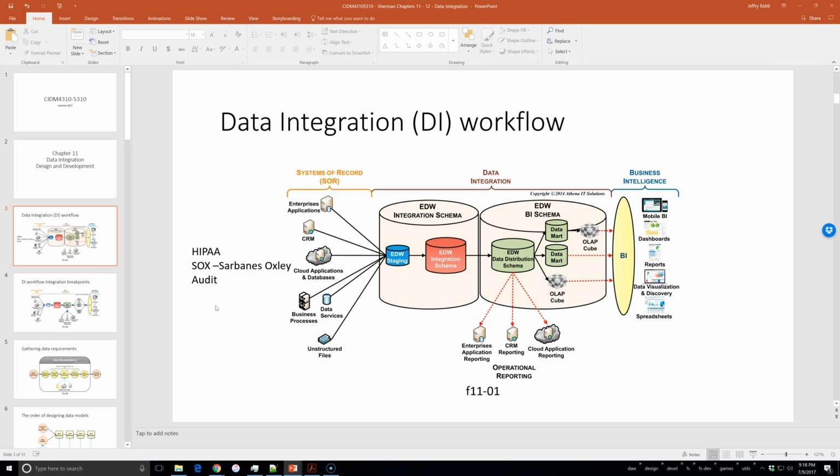So if we think about an architecture, well, we have all of our systems of record. So you're tapping into FlightAware, which is a system of record. You're tapping into open flights, which isn't quite. And we don't have things as extensive as an image like this. This is an enterprise level concern. We'll have to do the best we can along the way. So this is going to be aggregated into our enterprise data warehouse.